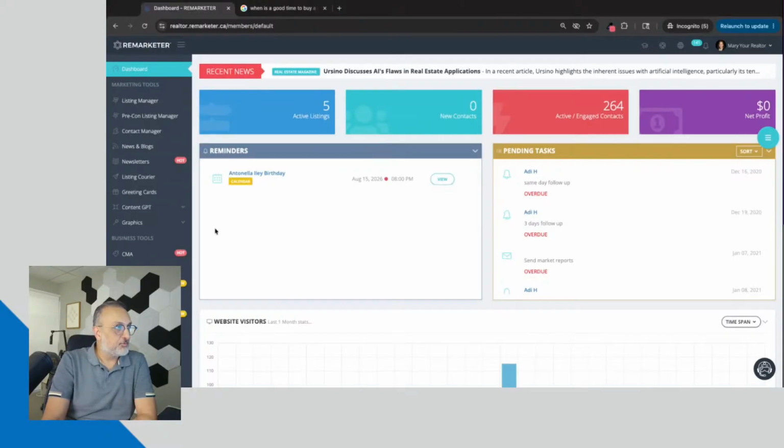Now, the question here is this. You can't rank if you're not indexed, right? So you will not be ranked and you will not be cited if you're not indexed. And you can't be indexed if you aren't crawled. So if we go from the other way backwards, you would understand that you need to be crawled in order to be indexed, and you need to be indexed in order to be ranked and cited.